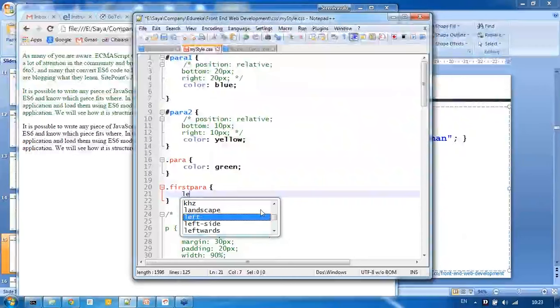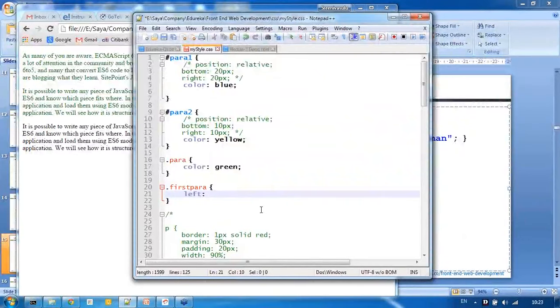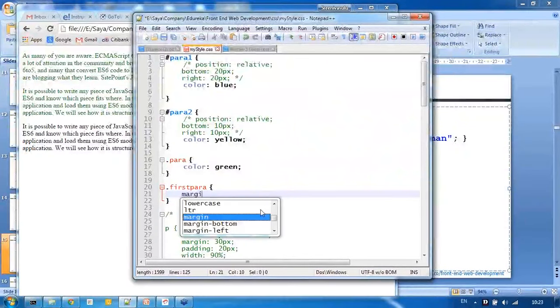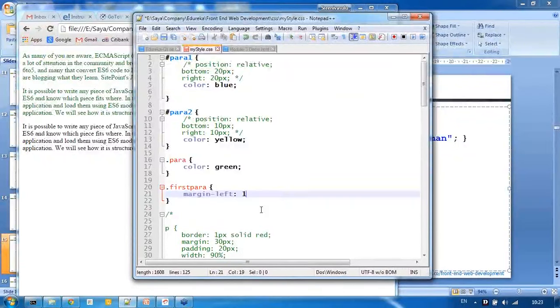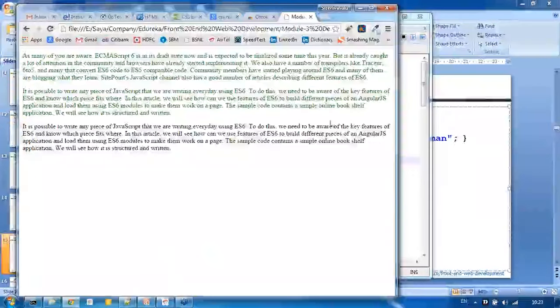So what left? Let's say margin left. So I want margin left of, let's say, 10 pixels, or let's say 20 pixels. Only for the first para I want the margin left to be 20 pixels, whereas for other paragraphs I don't want any margin.